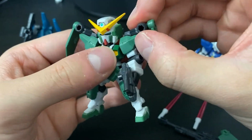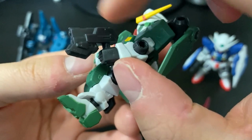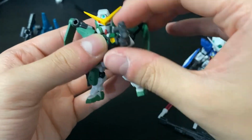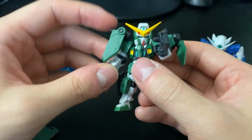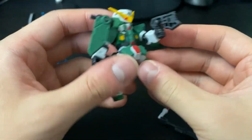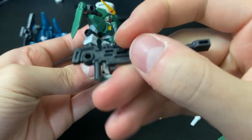These do rotate a good 180, so you can rotate as follows. The pistol actually looks pretty nice. It's pretty detailed for something that small. Then you can just have it fire away like so. While the other one, if you don't want to equip it, you can just have the shield up front, so it looks like it is blocking. Other than that, there's not much that comes along, not after you get the weapon set. So the weapon set with the GN sniper rifle, and this thing looks pretty nice, right?